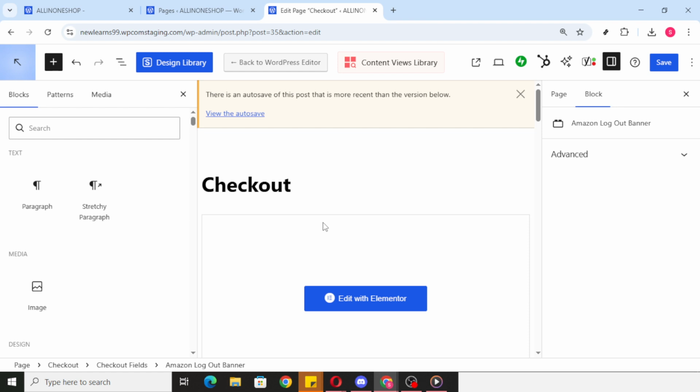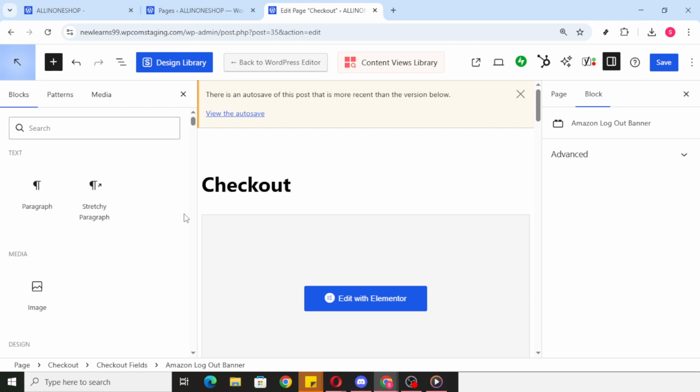A helpful approach is to add trust signals, such as a small security note, accepted payment icons, or a brief satisfaction guarantee, either above or below the main checkout block. Avoid placing extra content inside the form area itself, as that can distract customers or interfere with the flow. As you work, keep an eye on how things look on mobile by switching the editor's preview to a smaller screen size, and keep the page fast by limiting large images or unnecessary elements.